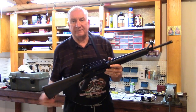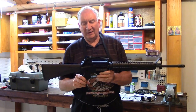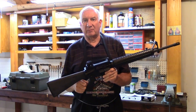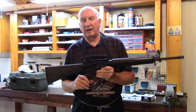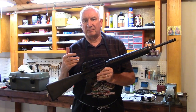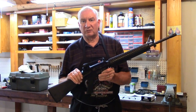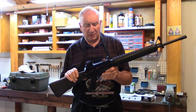Well, as you can see, it was not hard to do at all. Things went very nicely, very smoothly. It's a little bit of a tricky thing to get that hammer pin in, especially. That hammer pin is under tremendous tension. It's very difficult to get those lined up. But they do also have an insertion tool, which is basically a pin with a ball on the end, and you can put that through the side, and that can help things greatly for those of you who have difficulty lining up those pinholes.